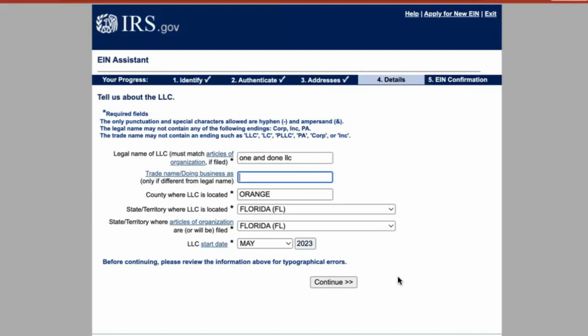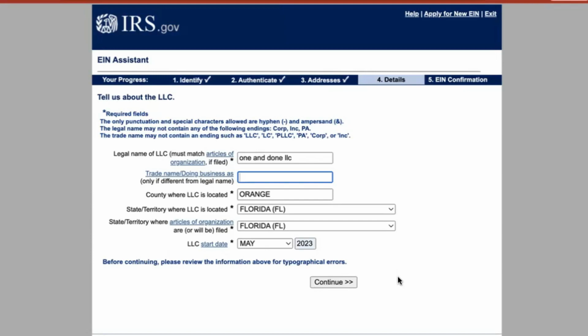After this screen, it's going to take you to the confirmation screen where you're going to confirm everything. At that point, you're going to make corrections if needed: the name of the business, the address, the phone number, the person registering, whatever the system has formatted. And then you're going to download and print your EIN letter.